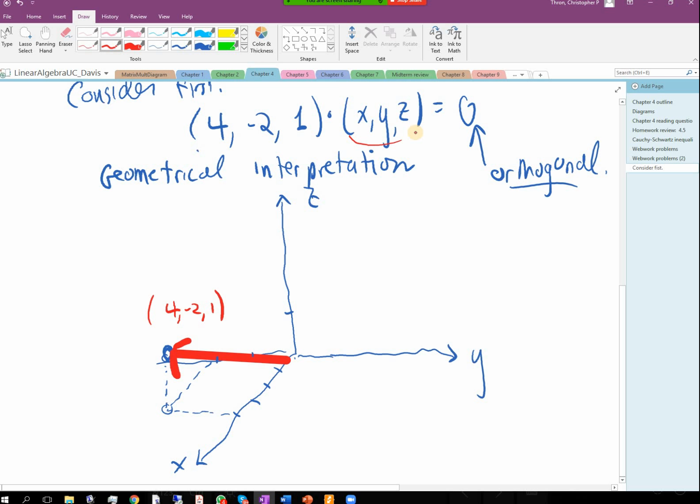So is that in a search for a vector that is orthogonal? So kind of thinking backwards? Yeah. And in this case, you're saying that any vector that's orthogonal to this vector is a part of this plane. Sure. The only condition on x, y, z is that it's orthogonal to this vector. So if I was going to draw the plane, it would look something like this.